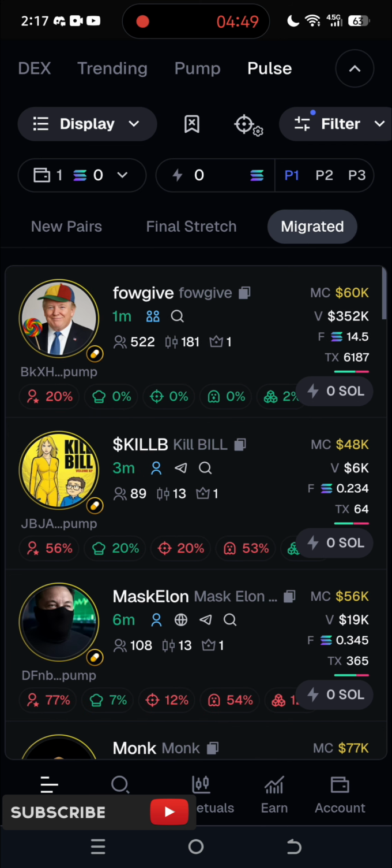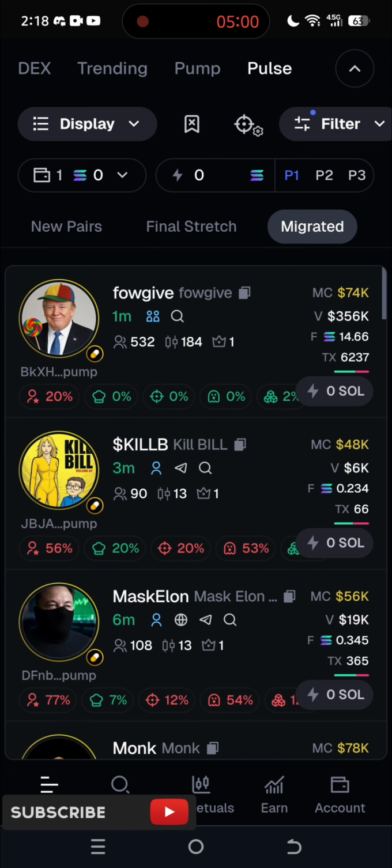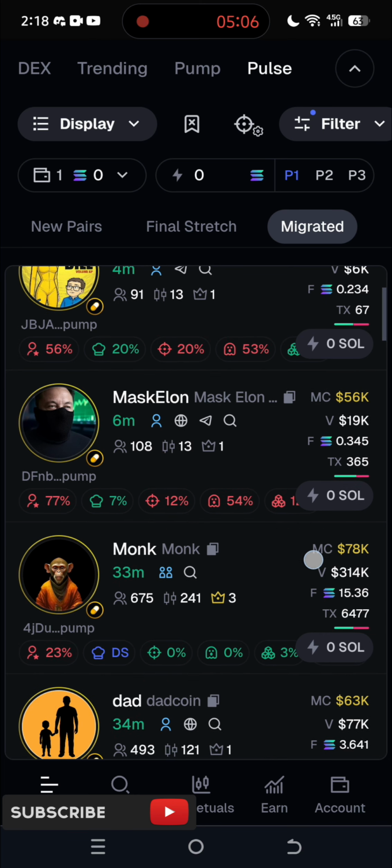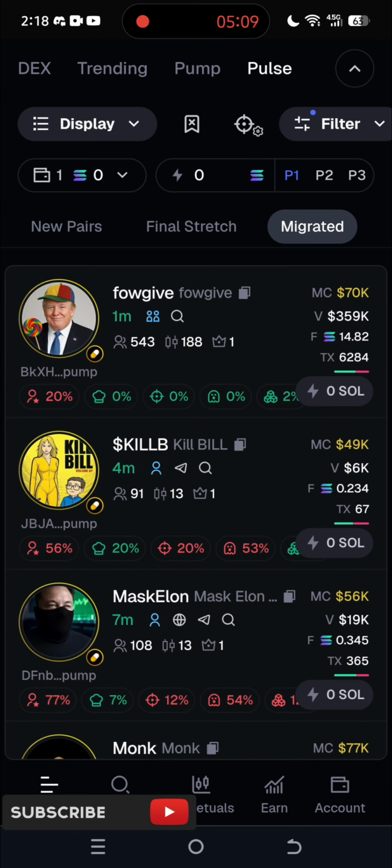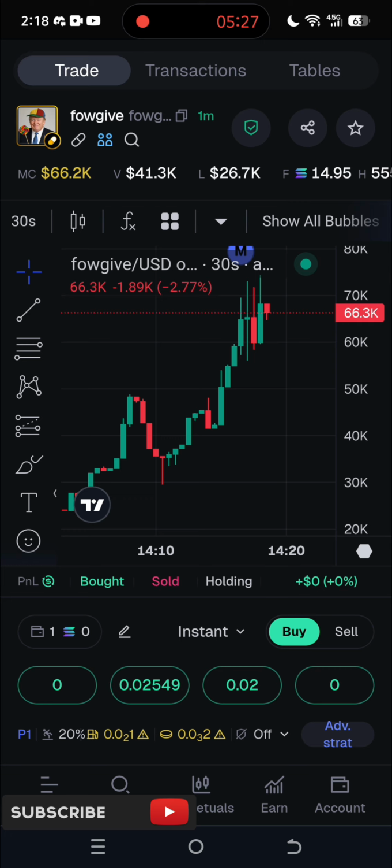So we are trading a migrated token, and we are looking for an entry here. The people that bought at new pair and finance shares will sell once it gets migrated. So we are going to wait for a dip. Over 200 tokens migrate every day. Out of 200 tokens, at least 50 will dip to a certain point before they go up. So your task is to look for that certain point that they dip to before it goes up.